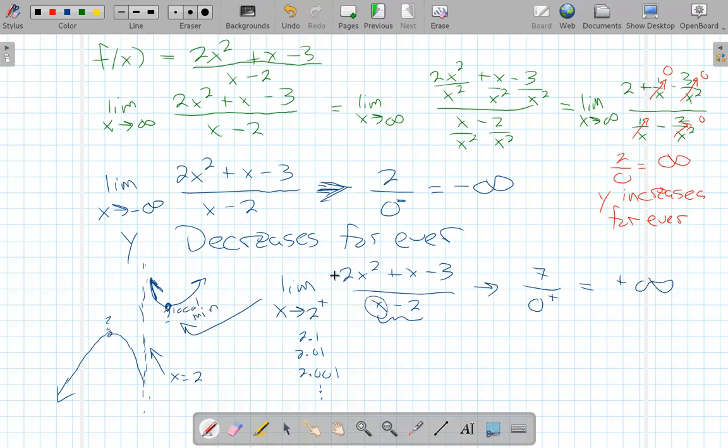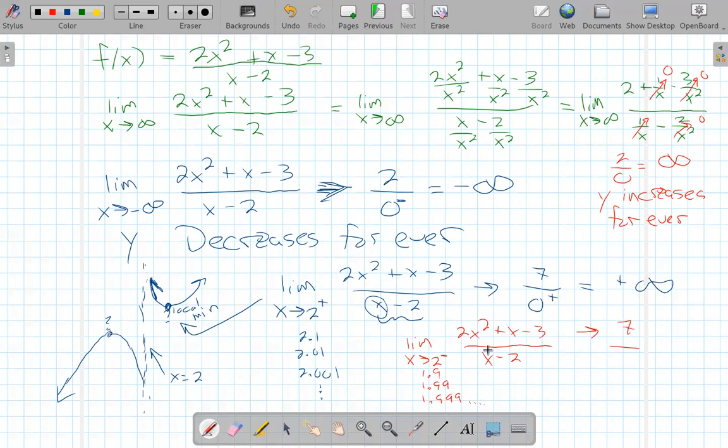All right, so if I look at what's happening on the other side, what if we take the limit as x approaches 2 on the left side for 2x squared plus x minus 3 over x minus 2. So in this case, what does it mean to be on the left side? Well, that would mean checking this value by plugging in numbers like 1.9, 1.99, 1.999, and so on down the road, and looking for the pattern. Now these numbers are approaching 2, so that means the numerator is approaching 7.